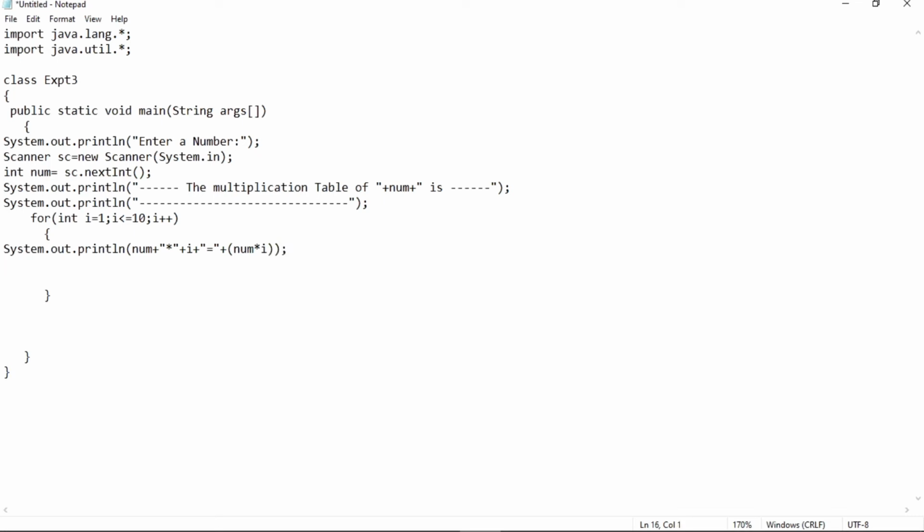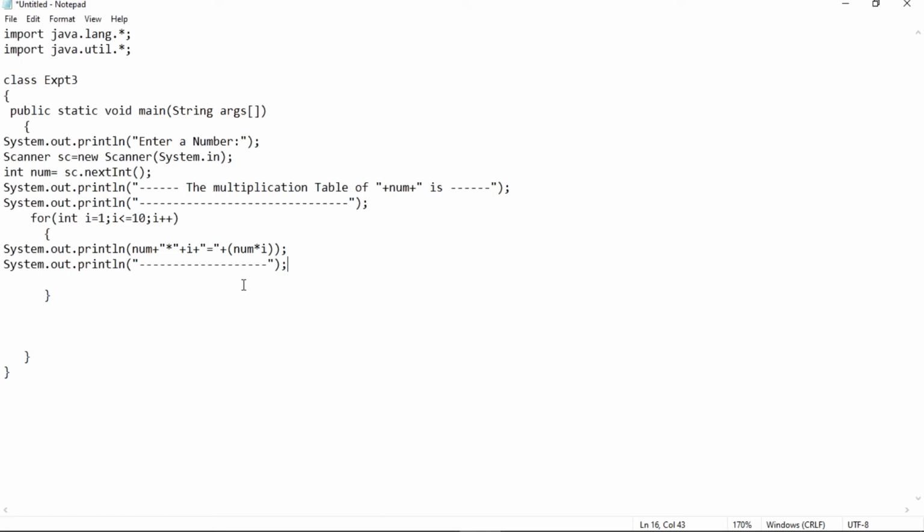Semicolon. Again System.out.println in double quotation and another line, semicolon. Here you see, each time this line will be printed, that means it will separate the multiplications for different values of i.